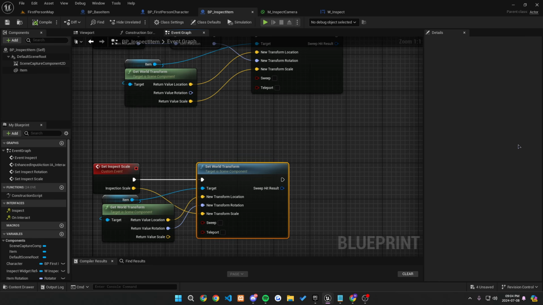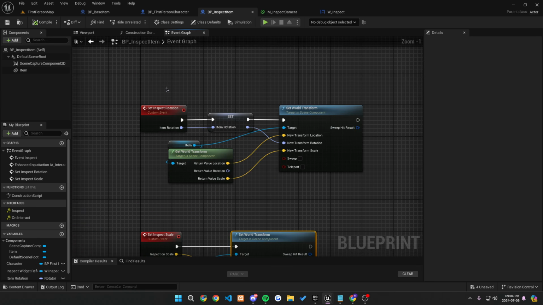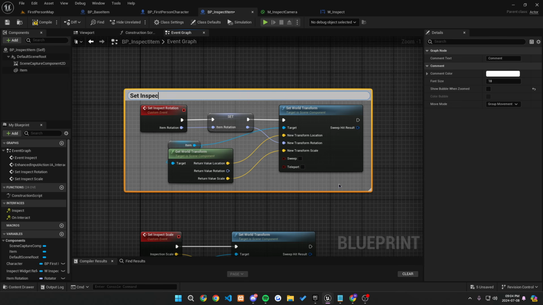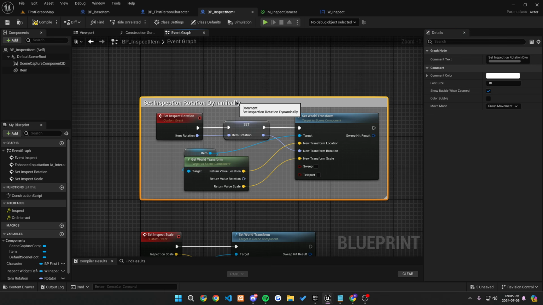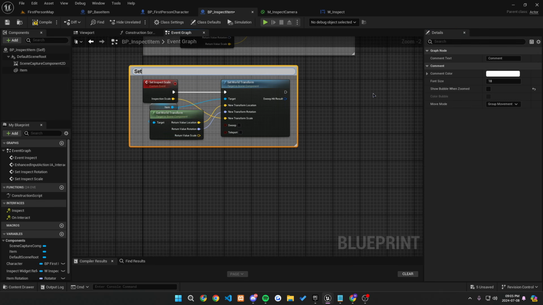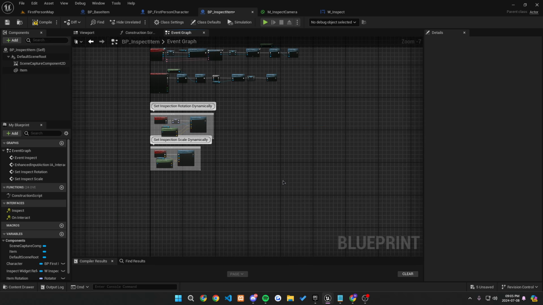And we're actually going to want to handle some of the functionalities that we're going to need. So we can right click, or let's left click and go over this. Let's just set inspection rotation dynamically, and we can show when bubble size or whatever, just to make it so we can see the comment a little bit better when we zoom out. Do the same thing here, set inspection scale dynamically, and show when bubble size, just so we see it like that. Now let's handle some of the controls.